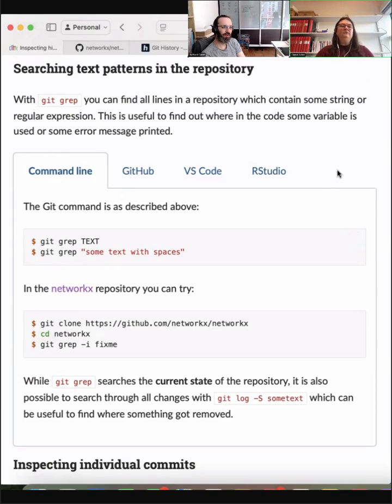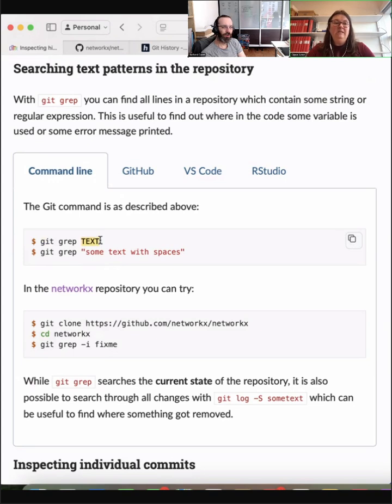But what other tools are there to help us find bugs or new features, new functions that have been introduced in the code? One of them is git grep, which is similar to the grep command that maybe some of you are familiar with, and it's typically used with some argument.